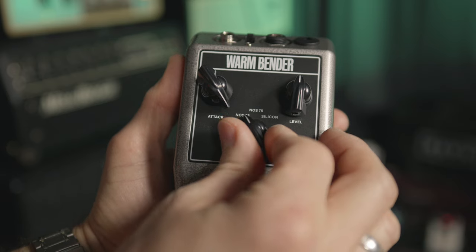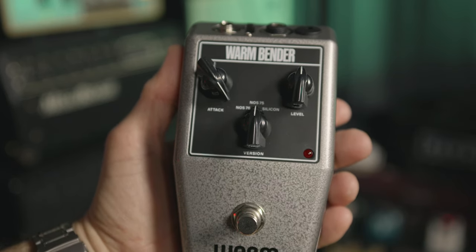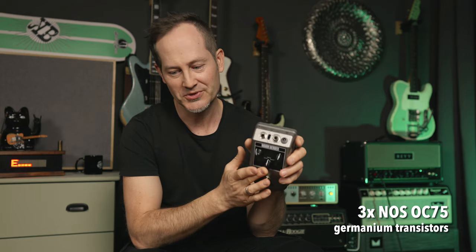The other one, the second version, is called the Mark II, really. That's the three transistor, the three germanium transistor version. Much more gain, much smoother, much more aggressive if you crank the gain. And it is just a very different experience.